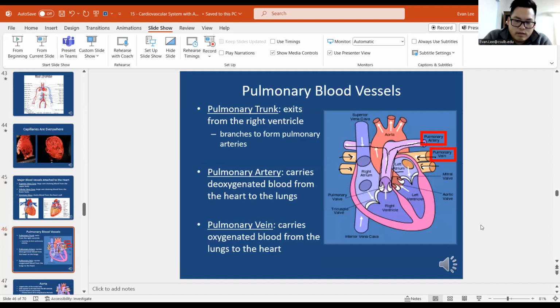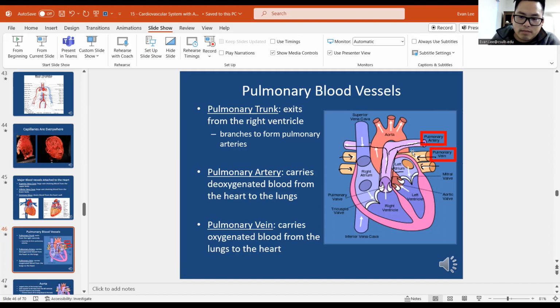Now, if we follow the blood flow, we go from superior and inferior vena cava to right atrium, through tricuspid valve, into right ventricle, and then this is where the right ventricle leads through the pulmonary valve. And the reason why this is called pulmonary valve is because this is leading to the lungs. But to get to the lungs, there's two more blood vessels here. If you look closely, you have this singular structure. This is a trunk, the pulmonary trunk. And then the pulmonary trunk, like a tree, branches out. In this case, remember, going away from the heart, these are pulmonary arteries.